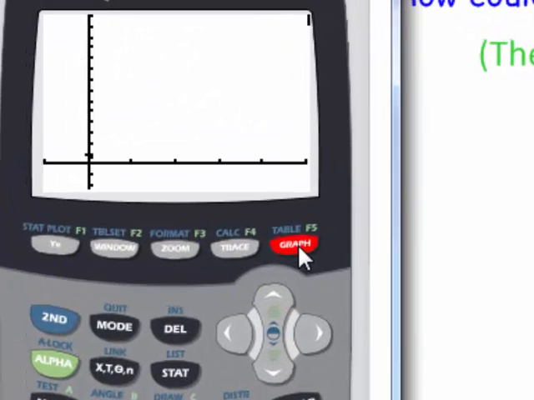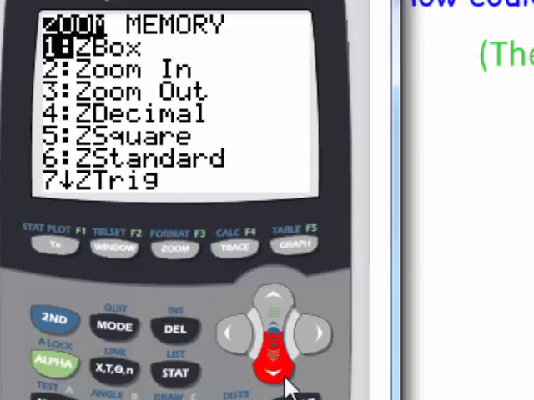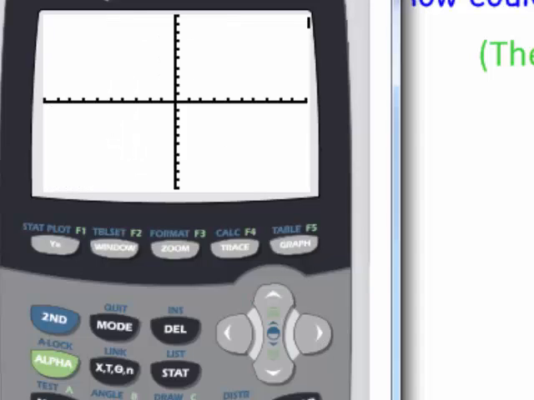Let's go ahead and graph. Ew, that doesn't look very good. Maybe I might want to go with zoom standard to take a look. So I can go -10 to 10 in my x and y axis. And there it is. Whoa, that doesn't look like a very nice circle, does it?